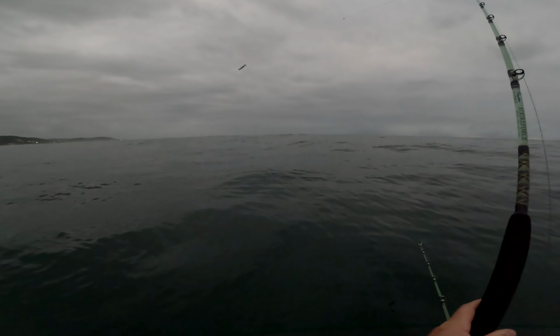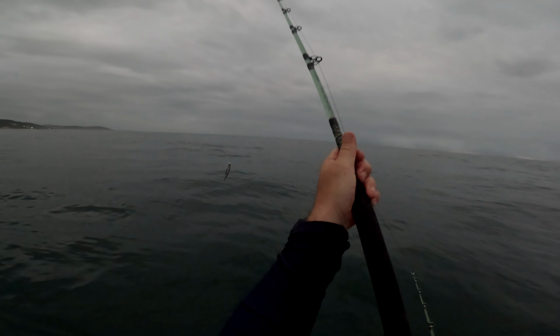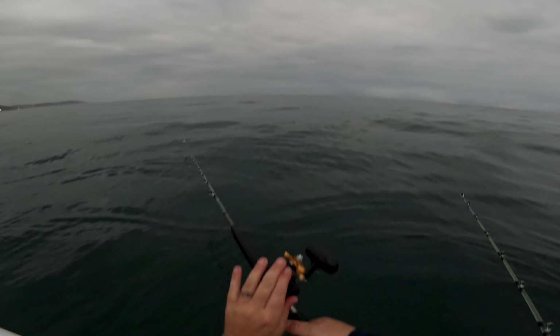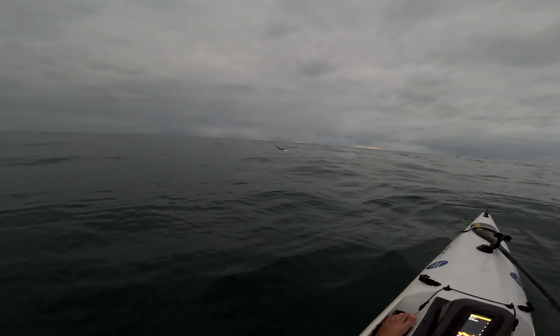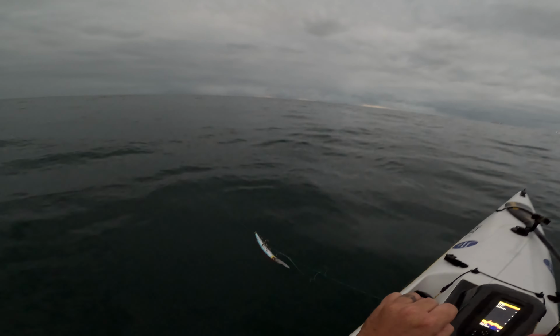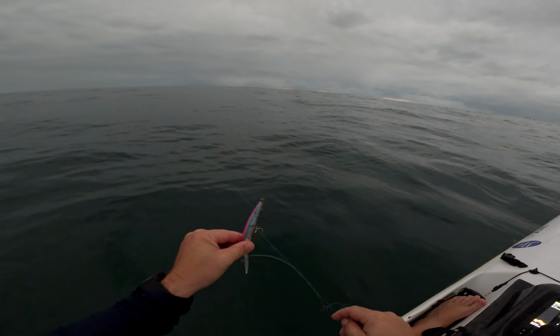Okay, put myself into a little bit of a pickle here. Hooked a nice early morning snook, but he's on this line here. This Rapala has been hooked up badly. Ow! I've just dropped my rod in the reel. This is not a good situation. But let's see what we can do. This is an actual total mess up here. Yeah, this is a proper mess up.